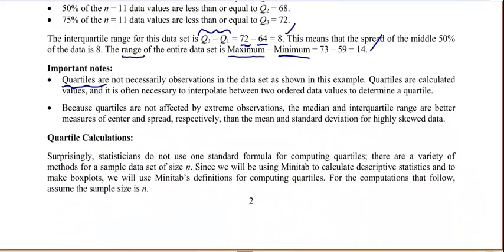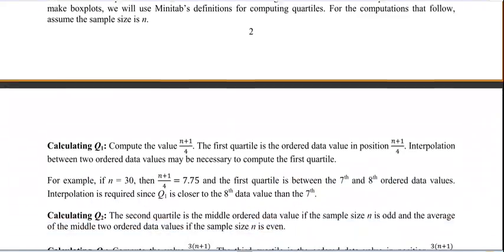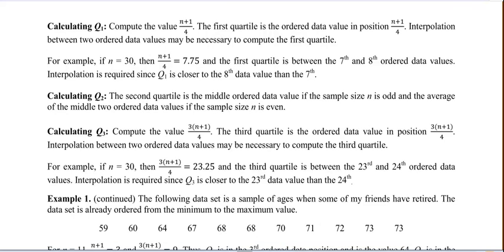Let's keep going here. I thought I should mention quartile calculations. Surprisingly, not every textbook or statistical software program or statistician computes the quartiles, or where they're located, in the same way. I'm still a little bit surprised about that, but there are different definitions for how to get that position, and we're going to talk about the one that Minitab uses. Minitab's really is the most popular way to compute these, at least from textbooks that I've read and statisticians that I'm friends with.